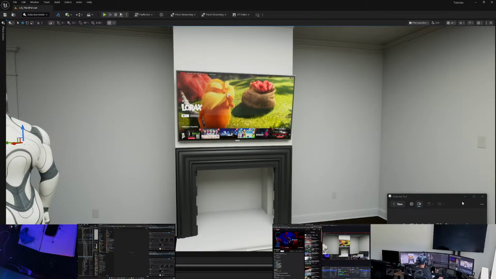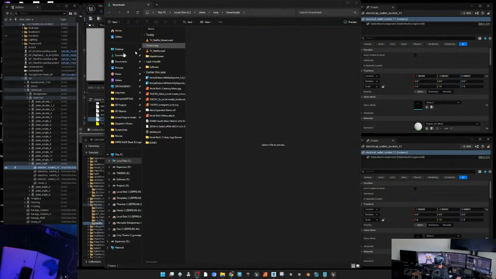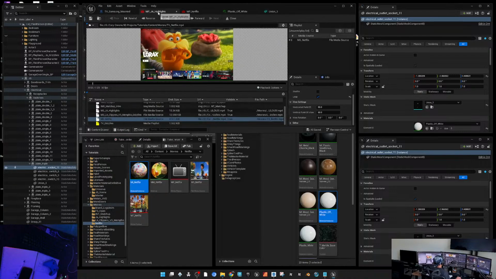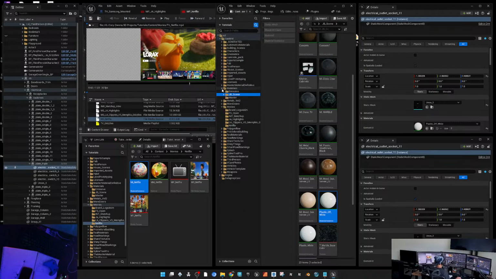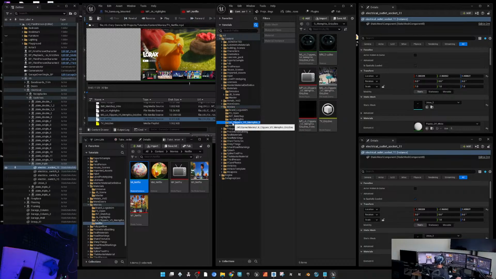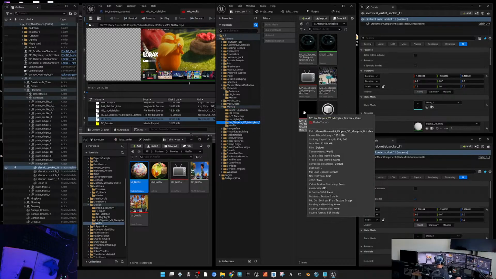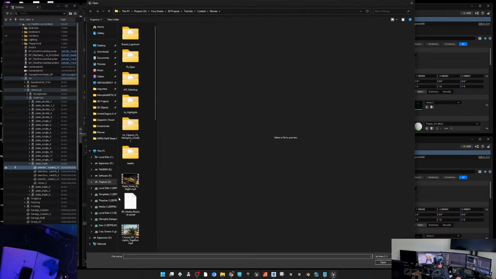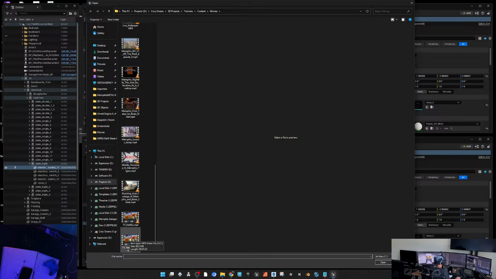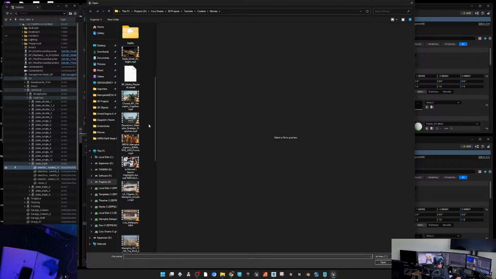I don't think I need to import anything through Unreal. It should just be in there. I can go and grab it. So let's go to main view, and the first thing we have to do is find in our content browser our media players, and let's see, we also need to grab, let's do movies, LA Clippers, the media texture. Or no, file media source. Double click on the file media source, and we're going to replace this with Netflix muted, or what is the other one I just downloaded?